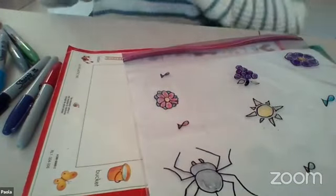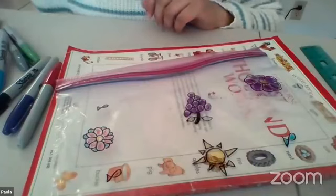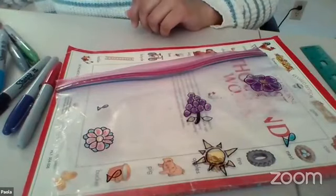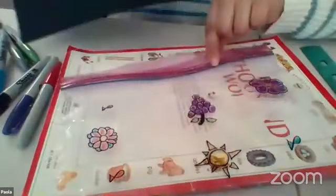Okay, now we're gonna remove our white piece of paper. Vamos a remover nuestro papel blanco. Lo vamos a poner al lado. We're gonna put it to the side. And we're gonna get our black sheet of paper. Vamos a ver nuestra hoja negra. And we're gonna put it inside. Lo vamos a meter adentro.